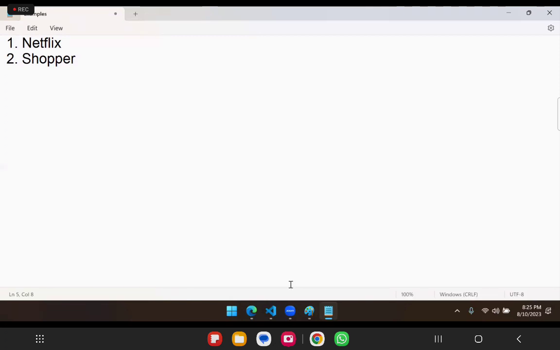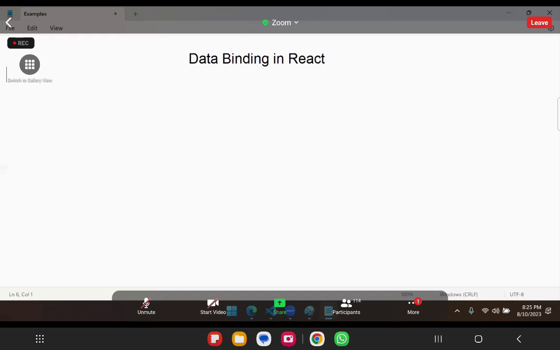Now the next concept, very important to understand, is the concept of data binding in React. This is a very major concept in web applications. Actually, what is the concept of data binding?